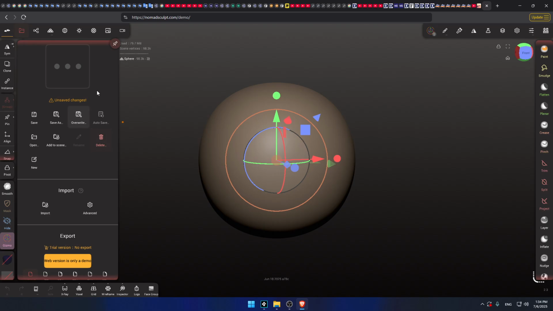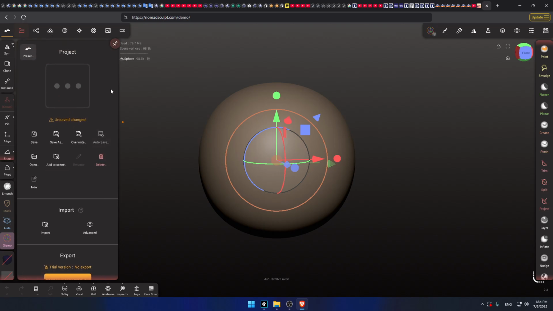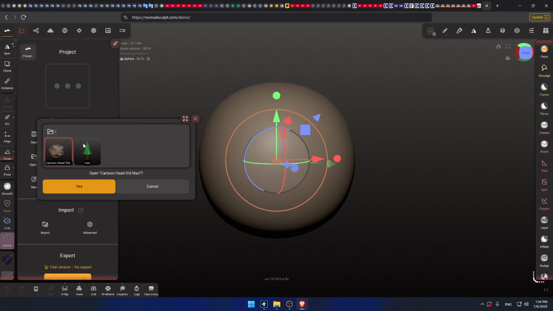So somehow Nomad Sculpt has limited all the options, and it makes sense. They just want you to buy the software once you test it and try it and see if it works for you, which is cool. But just be aware of that, since everything which I save and create here is only on some kind of memory cache in my, I guess, browser or some kind of their server or wherever it's saved.